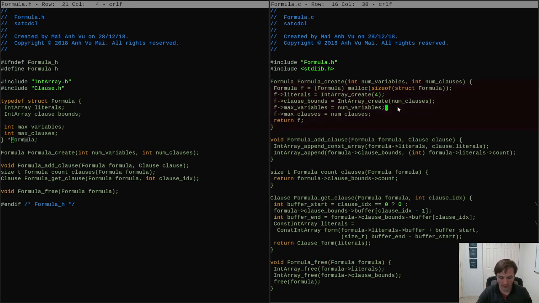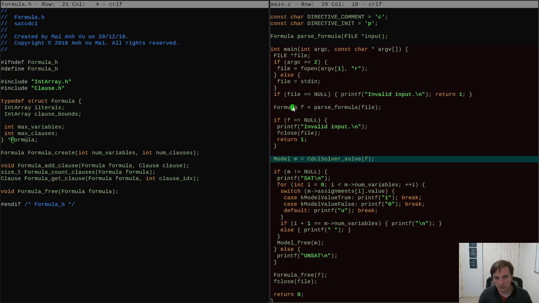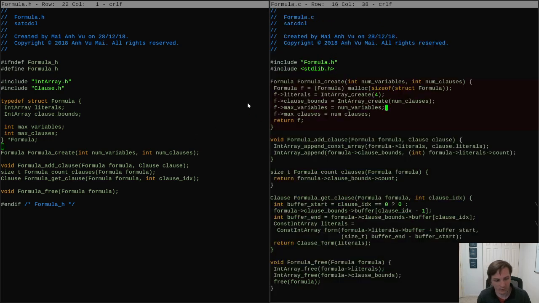So whenever we're looking at main here, this looks like they're returning a struct called formula. What they're actually returning is a pointer to a struct called formula because they've typedefed formula with this star here. I think that's some C nonsense. I would never recommend doing that. I find it very confusing when something is actually a pointer, but it's not written explicitly in the places where it gets used. Also, there's no way to directly talk about the formula struct except through its pointer, which is a little weird.